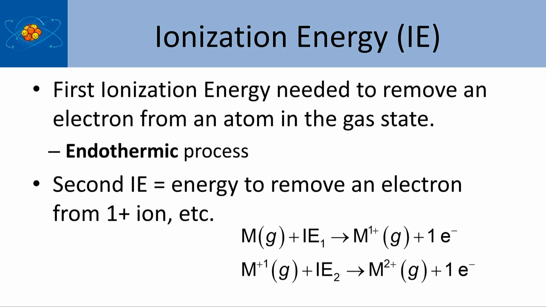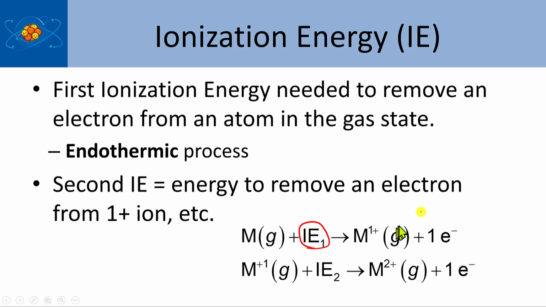So we're going to talk about ionization energy in general, and primarily first ionization energy. First ionization energy is just the amount of energy it takes to remove an electron from an atom in the gas state. So even if it's a metal, you can vaporize it and form a gas, and this is the energy required to make the metal ion in the +1 oxidation state, which means you remove an electron. Ionizations are endothermic in general. I have to knock an electron off, which means I have to absorb energy, so it's going to require energy to knock the electron off.